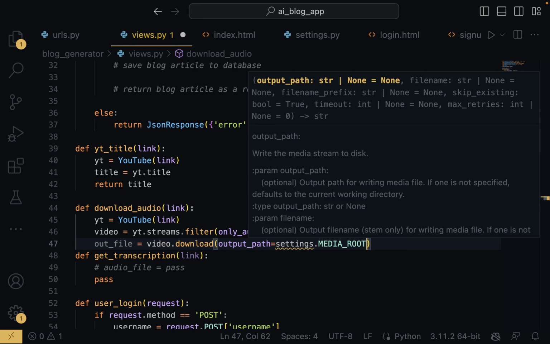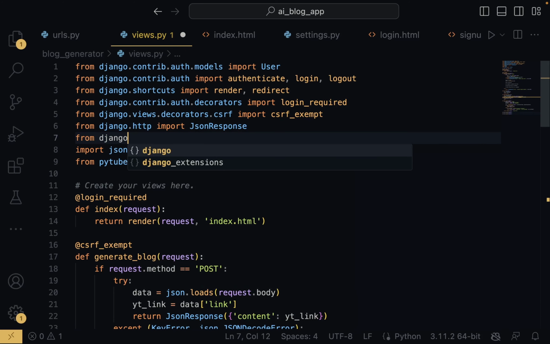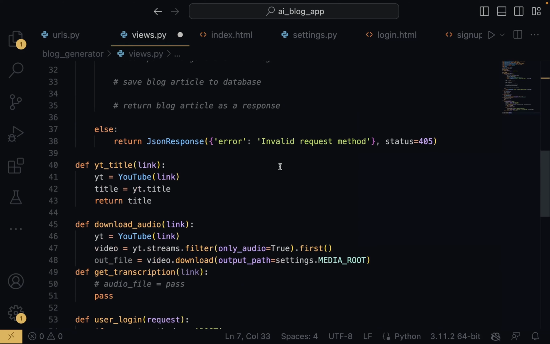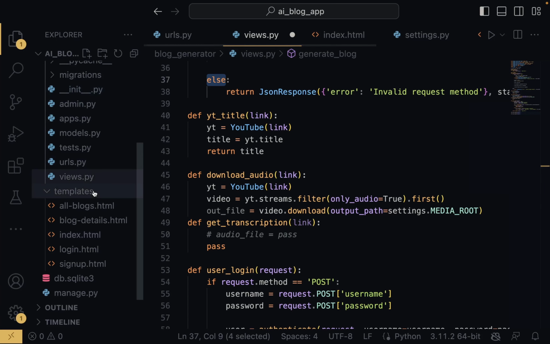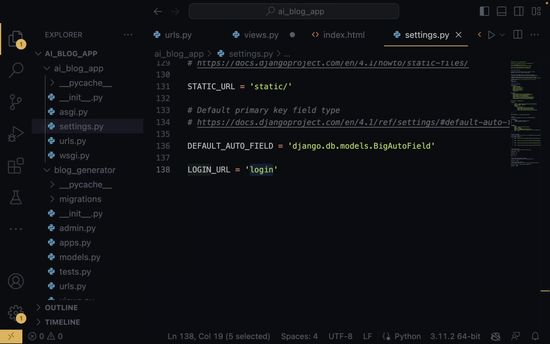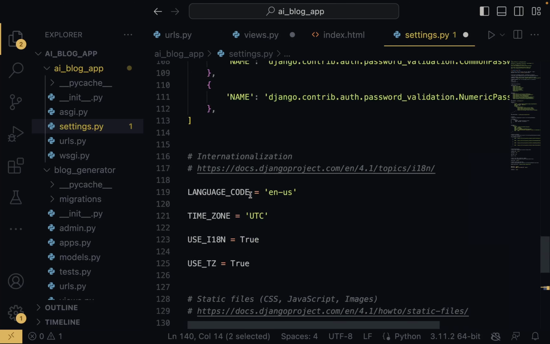First of all, we need to import settings, so we come here and say from django.conf import settings. But right now in settings, there's nothing named MEDIA_ROOT, so we actually need to go into the settings.py file of this project. We're just going to open this up and go into settings.py, and when we scroll down to the bottom, I'm just going to paste in something and explain what that does.